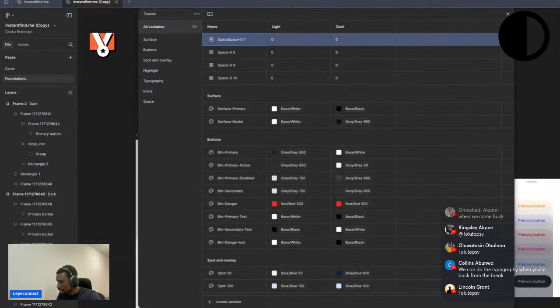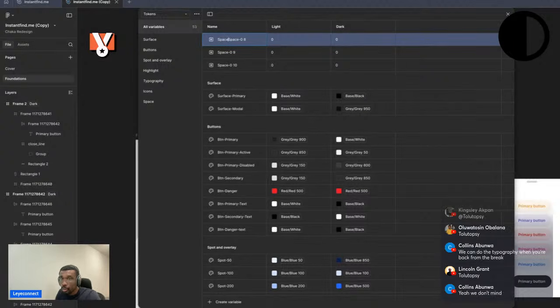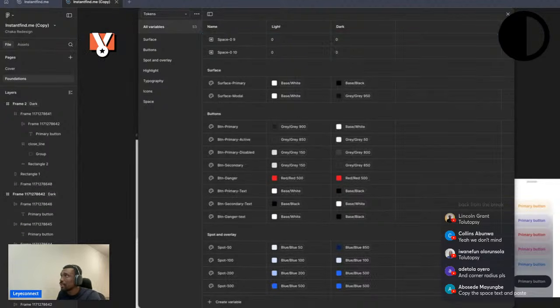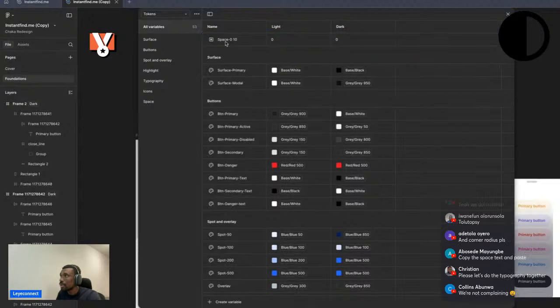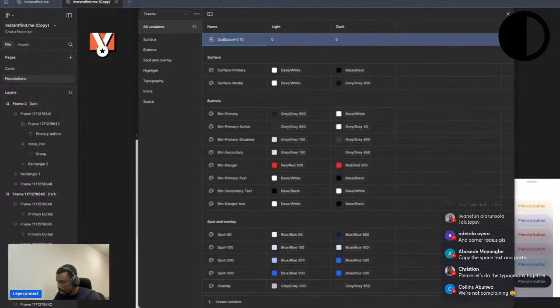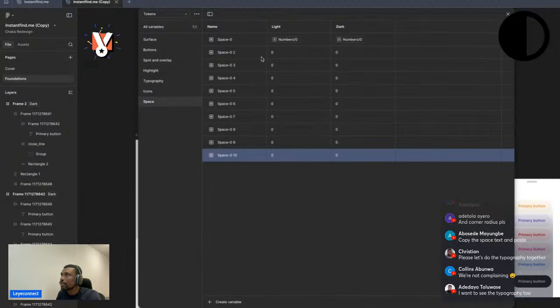I should have actually done this once so that I will not have to be doing it manually like this. But I'm intentionally doing it manually like this. Tolu Topsy, thank you very much. I'll create muscle memory for it. I'll just put a slash, so I'll not have to be grouping it as a whole. So just bear with me. This is for my own self, for my muscle memory. Just come into space. We are going to do radius too, by the way.